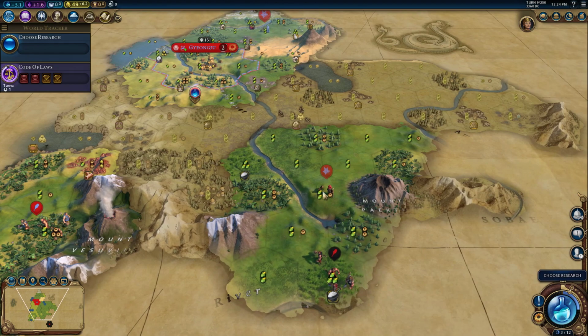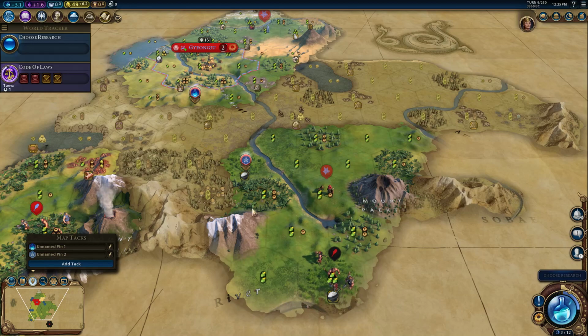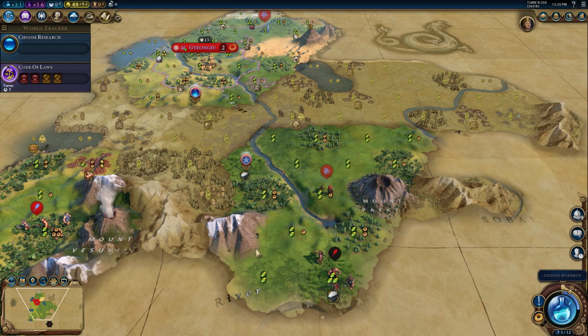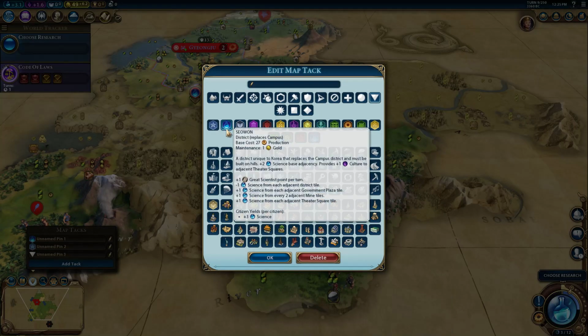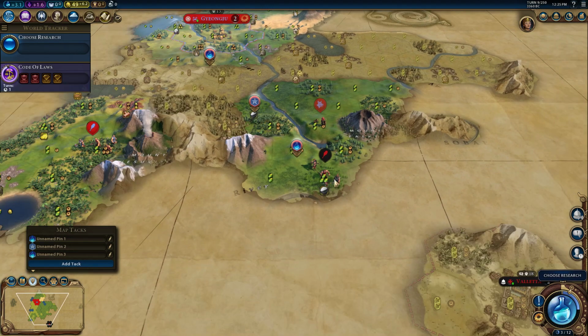I would rather place it about here. Reason being, here or here. Actually, this is probably a better spot, just because we can see that there's a rice here. You could pop a city down here on this rice to get the extra 3 food. Then you get a Seowon right here. Now you get extra 3 science here. This one's a little bit further out, but that's okay. And then you're also improving the ability of this rice. And then this tile as well.